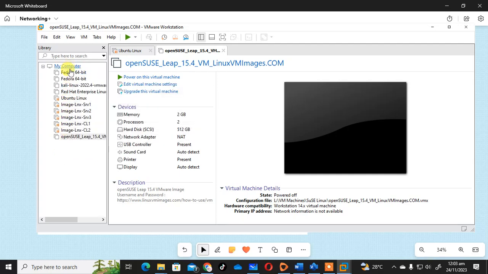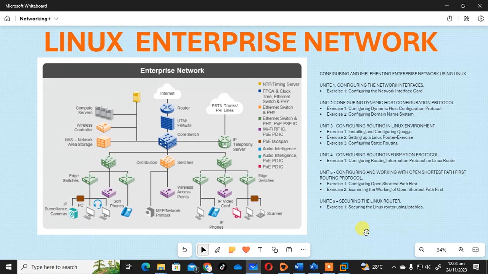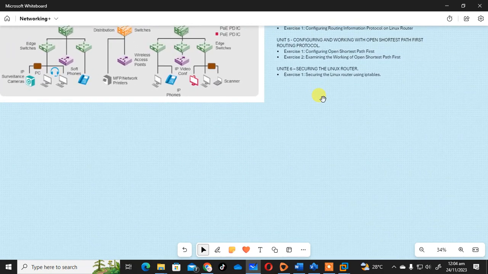As you can see, I have a lot of workstations here. Now in this video we will be working with a number of servers and a number of clients. We've decided to work with a total of five machines or 5 PCs, and this is the breakdown. We are going to have 3 servers and 2 client machines.